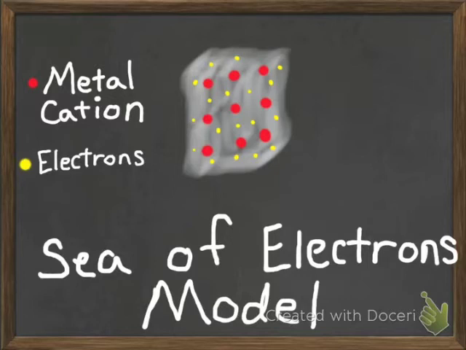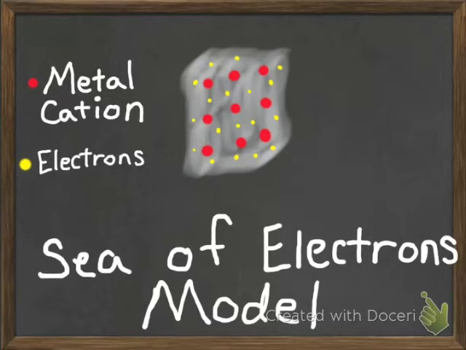We talked about metals being good conductors of heat and also electricity. These free-flowing electrons give metals their ability to conduct electricity so well. Because the electrons aren't tied down and they're moving around freely, when you apply electric current like you do when you flip a light switch, electrons can flow very easily through the metal and turn the light on.